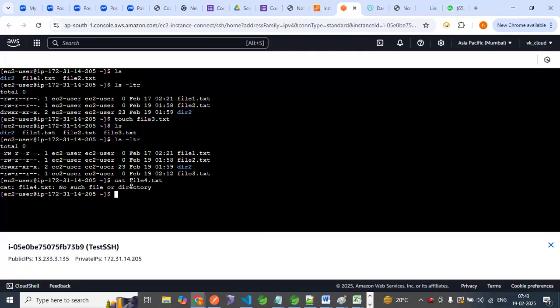cat greater than file4.txt. Now it is asking to enter some data.